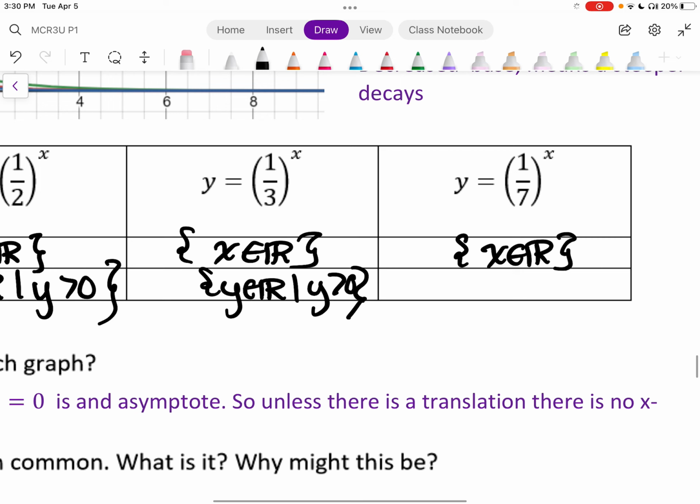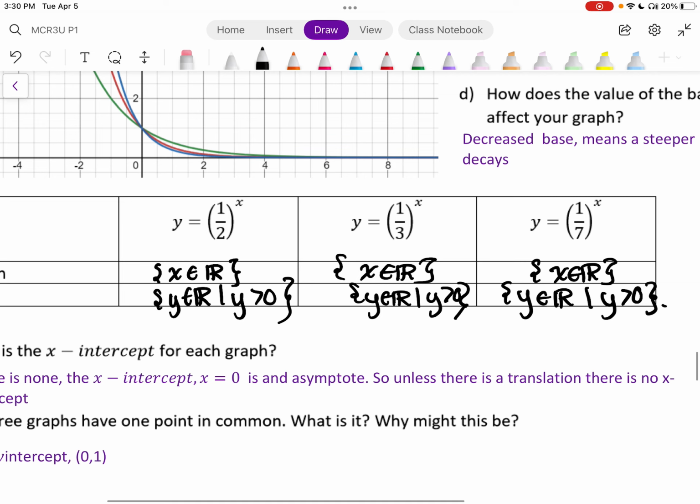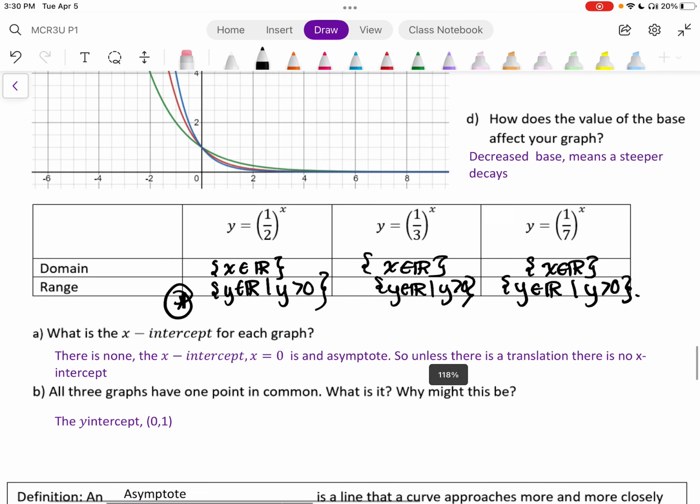The only time that these change is, say, when you're determining time, right? You can't have a negative time, so that means your domain changes. For y, if you have a translation down, or for x, if you have a translation to the left or the right, now your values change, right? So you just have to be careful with that. Your domain and range always change according to your translations, your shifts, okay?